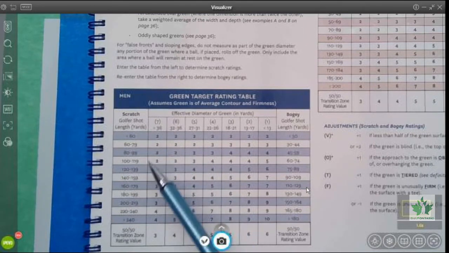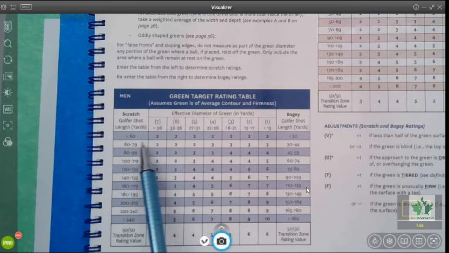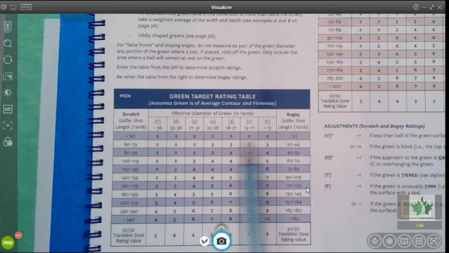The interesting thing about it is if you take a look at the top row, when you're less than 60 yards away or less than 30 yards away from bogey, it really doesn't matter what the size of the green is. You will hit all greens of all sizes with equal ease. And of course, the corollary to that is down in the lower right-hand corner here. All the really difficult shots, as exemplified by the high obstacle values, are the long shots, the very long shots, greater than 240 and greater than 180 for the man, into really small greens. So all of the tables are designed that way, and I think it's kind of reassuring that they make that much sense. So I'm going to talk here about the entry points again.